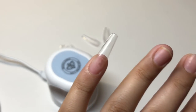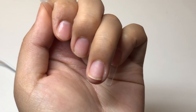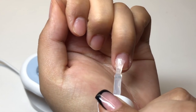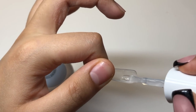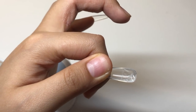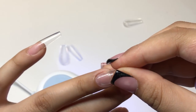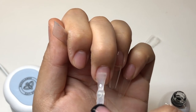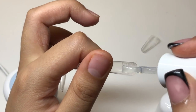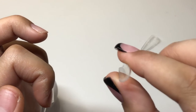At the end, I will be curing my nails in my big lamp for a full minute. But again, I'm going to apply the gel onto my nail. I feel like this helps prevent air bubbles. And then I apply some onto the extension and then a little bit more towards the back. And if the nails are a little bit too see-through for you, you do want to fill that in with the gel, so you would apply a little bit more.